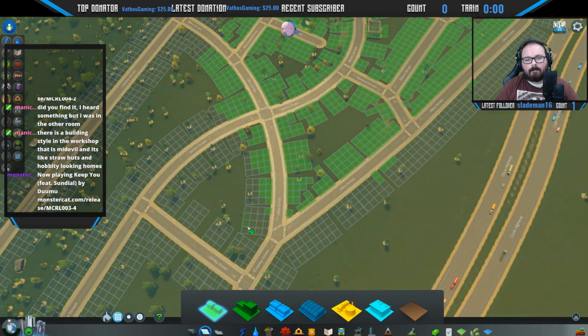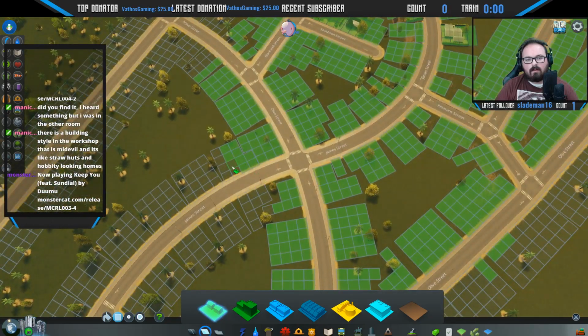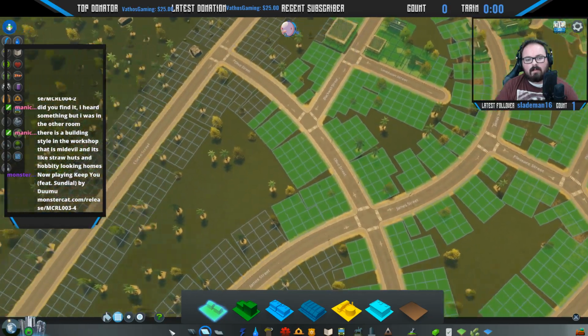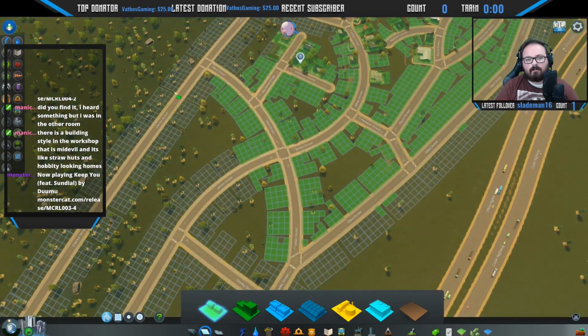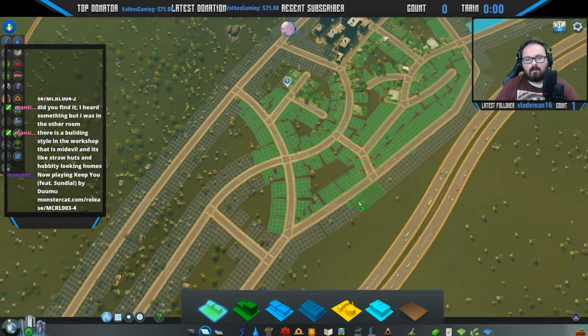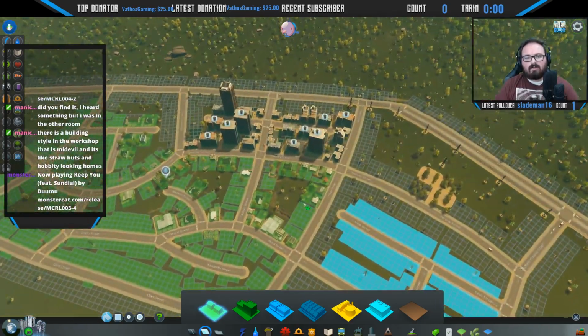No, I need to, let's say if I got this all zoned, then I need to finish the zoning. Get rid of that. This one needs to be filled in. I guess in this case, since I know what I'm doing now, I can just go ahead and zone like that. There we go. And then zone there. Okay, so this should start building.